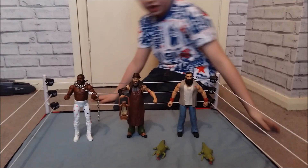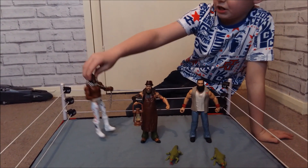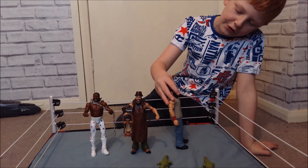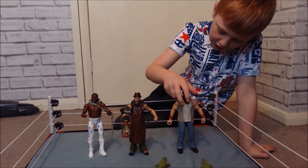Let's get the figure out of the package. Junkyard Dog — I can't really tell you about him. He's got his chain, but I can't tell you much. I don't really know what he does and what he is. But I think he's the best. It even comes with a little sweatshirt.